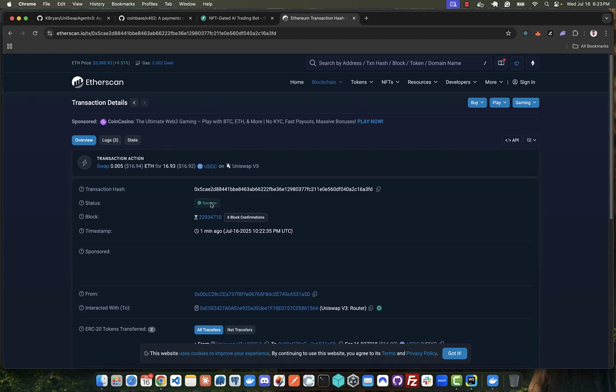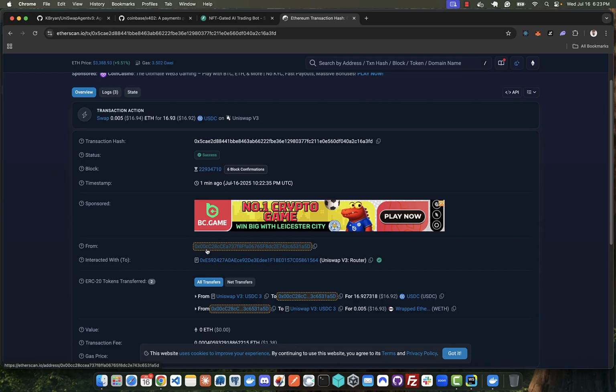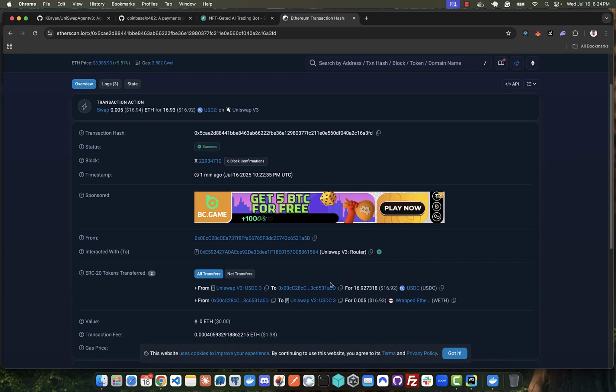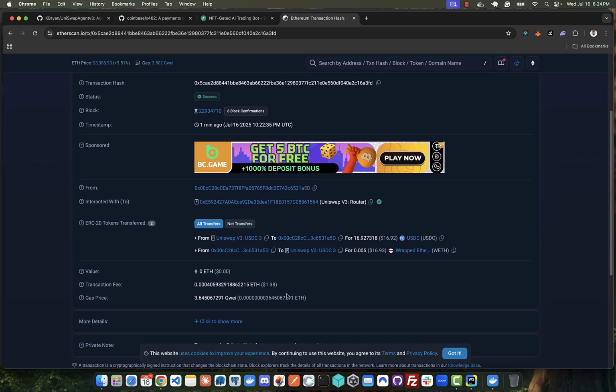And we can see that we have success here. You can see that it's from the 0x account that was connected. We were connecting to the Uniswap V3 router. It took the assets in for the wrapped ETH, and that is basically it.